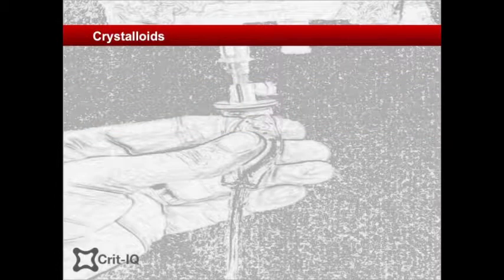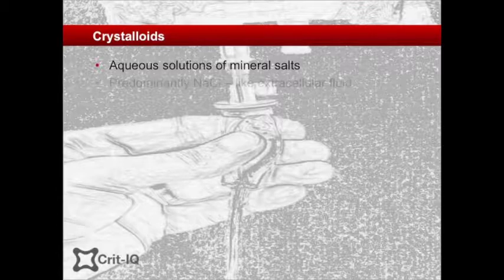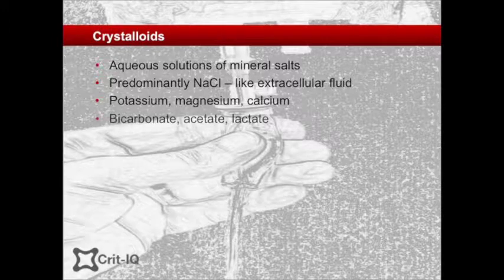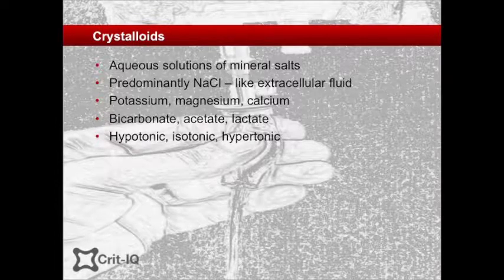Crystalloids refer to a group of fluids that are aqueous solutions of mineral salts or electrolytes. Sodium chloride is the predominant salt used, similar to the composition of the extracellular fluid. They may also contain other small cations such as potassium, magnesium and calcium, and anions such as bicarbonate, acetate and lactate. Crystalloids are presented in a variety of concentrations and can be hypotonic, normotonic or even hypertonic relative to normal ECF values.